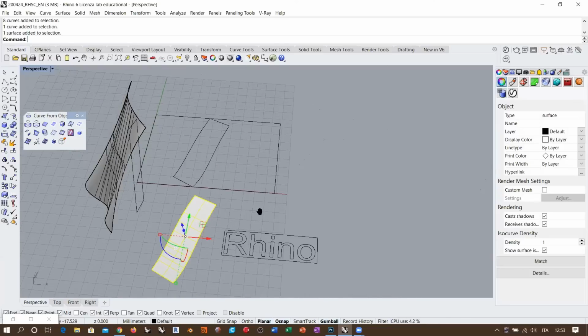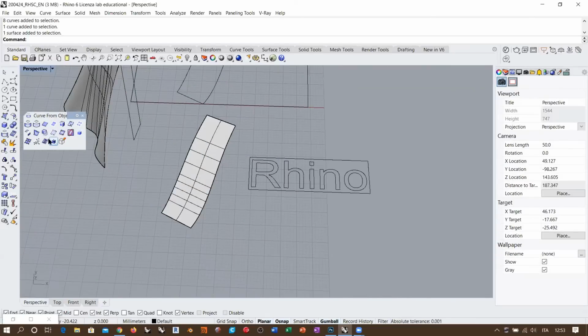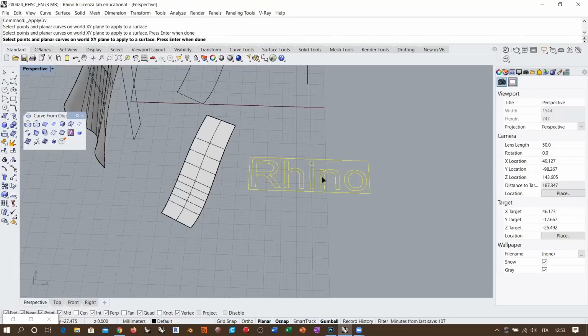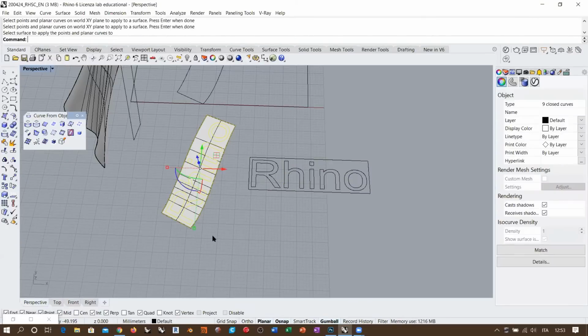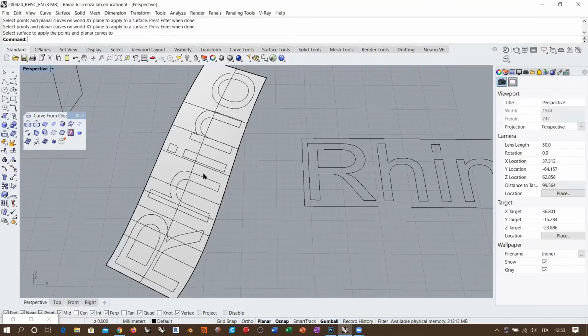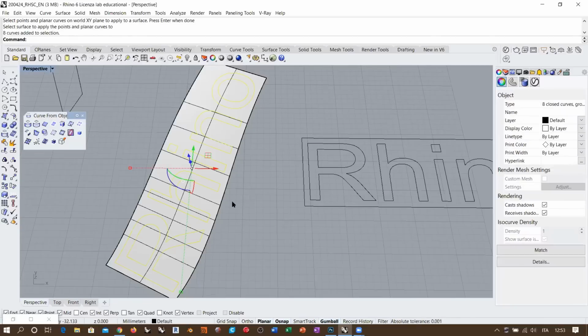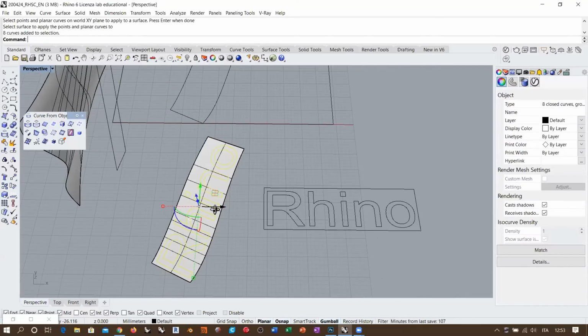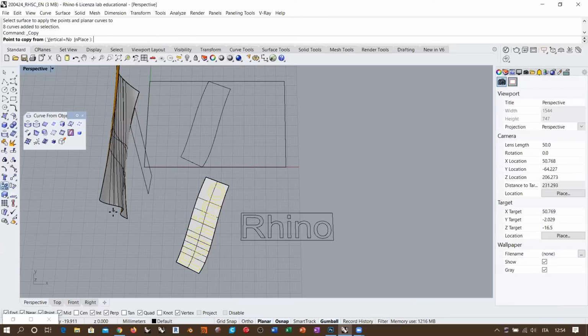So what I need to do right now is this. I need to apply these UV curves onto this intermediate surface like here. And I get the first deformation, which is the smooth deformation of the text according to the shape of these edges here. And then I get this first step. I take this one and copy it from this vertex to this vertex.